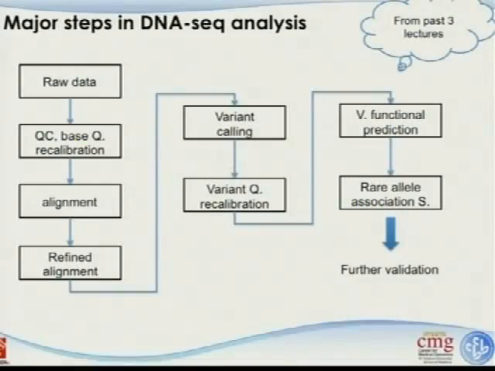Okay. So we start from raw data, which is usually very big data sets, and then we need to do the quality control and the basic quality recalibration. Remember that every single platform, regardless of how honest they are, is still biased. If they say the quality score is 30, that means the p-value is 0.001. That doesn't mean it's correct, and you should do a certain level of recalibration because that will certainly affect the quality of later analysis.